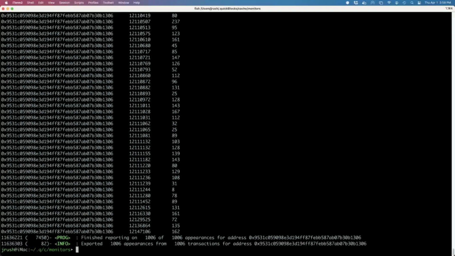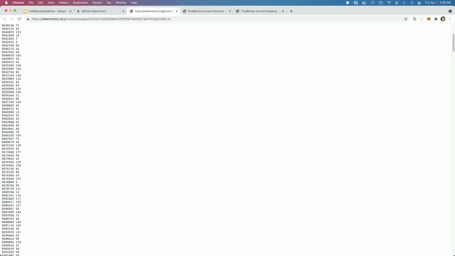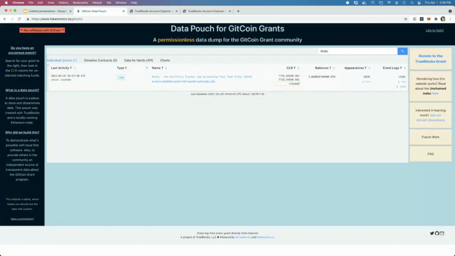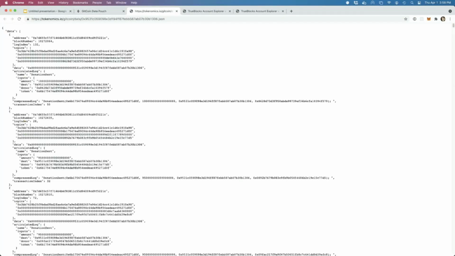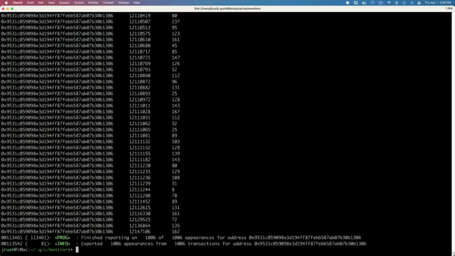We call these appearances. So there were 1,006 places on the blockchain where that address appeared, and these are those places. And then we can look at all of Rotkey's donations here. And we can do that using another command called export.